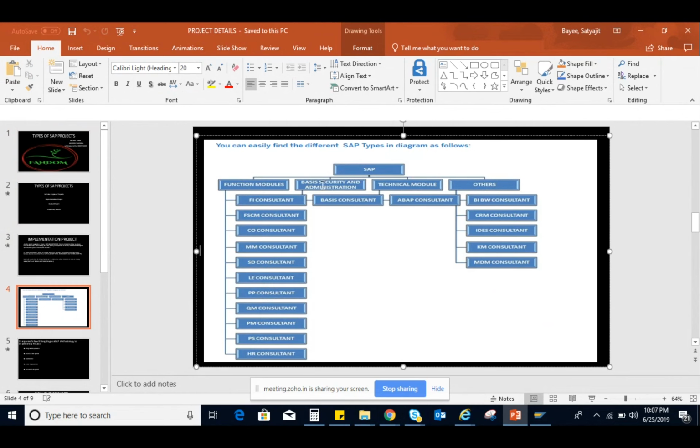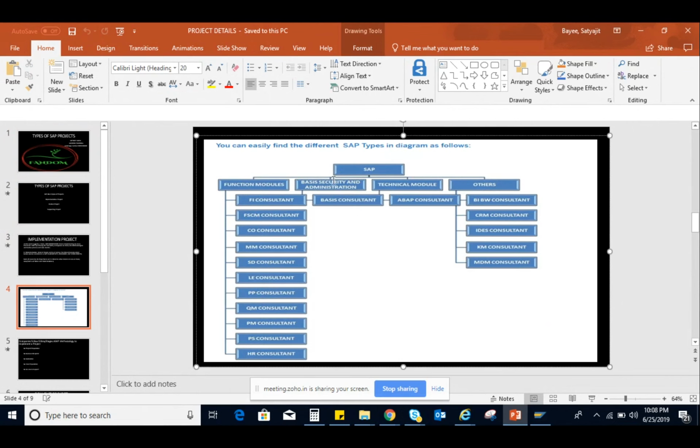Okay. The second part is basic security and administration. Under that comes the basic consultant. Their work is mostly how the system password will be secured, how the system access will be secured, and how people will get access to some number of systems and some T-codes, transaction codes.